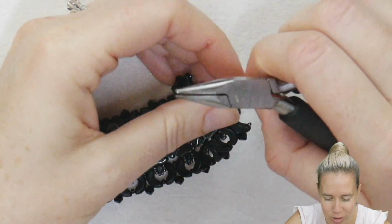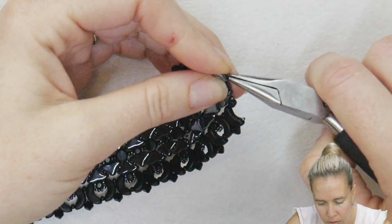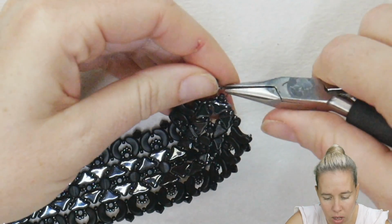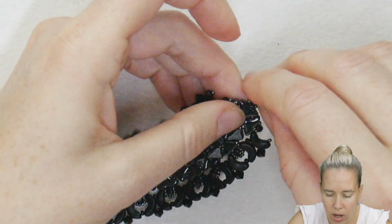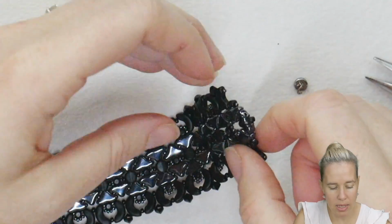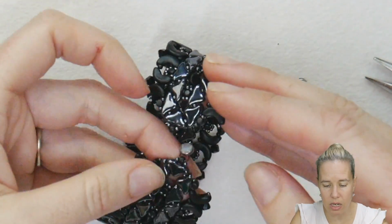This one has a magnet, so it's going to stick to my tools. But we're going to remove this jump ring here, opening it up, sliding it out of that 8mm bead, and then reevaluating where I can reattach it to. Now, one thing you want to keep in mind is that if you remove one end, you may want to remove the second end as well.